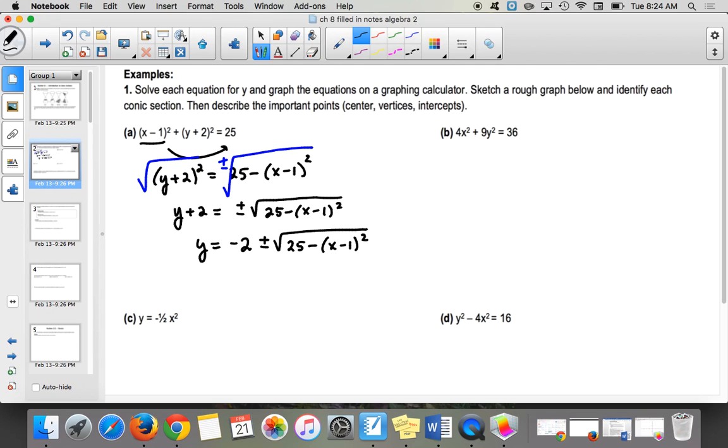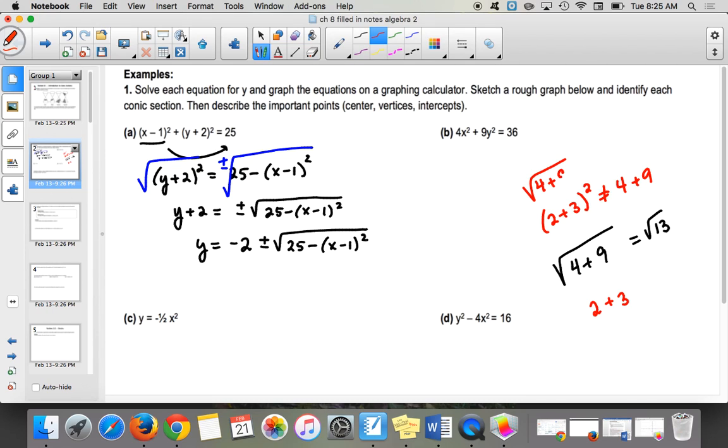And you cannot take the square root of 25 and you can't take the square root of x minus 1 squared. Okay, so think about the example we talked about before. If you had 4 plus 9 under a square root, that's going to be the square root of 13. Do we agree? Is it the square root of 4, which is 2, plus square root of 9, which is 3? No, 2 plus 3 is 5. It's not square root of 13, right? Does this make sense? So it's kind of the opposite of that rule. Like if you had 2 plus 3 squared, we can't say that it's 4 plus 9. So if we had the square root of 4 plus 9, we can't say that it's 2 plus 3. Same idea.